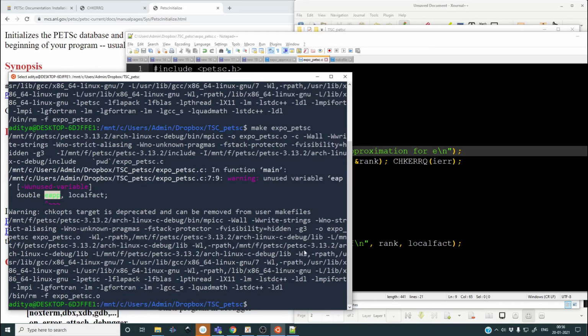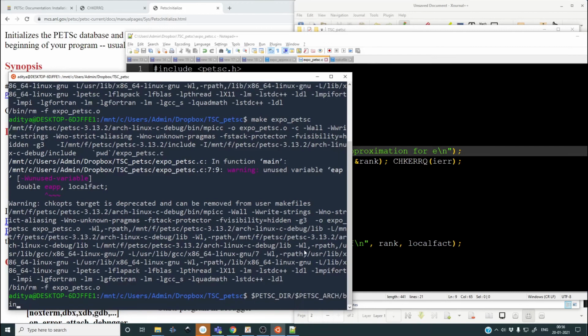So now what we can do is we can use MPI to launch those many number of threads and find out the factorial for each thread. So the way to do it, I've shown this earlier as well. We have to use the appropriate MPICH, mpiexec minus n, let's say 4 threads, and the executable is this.